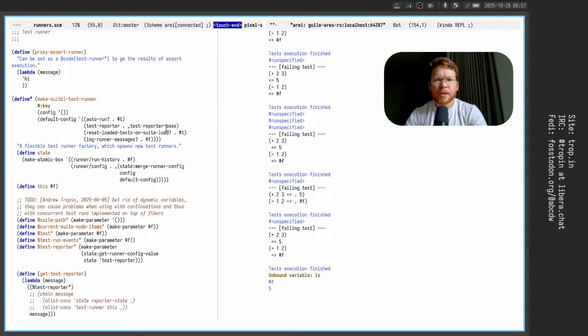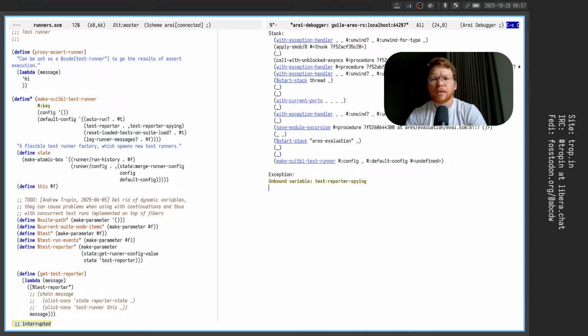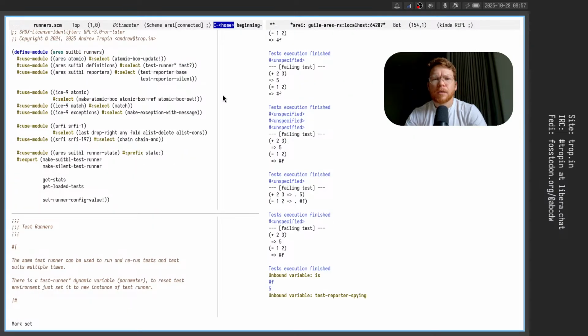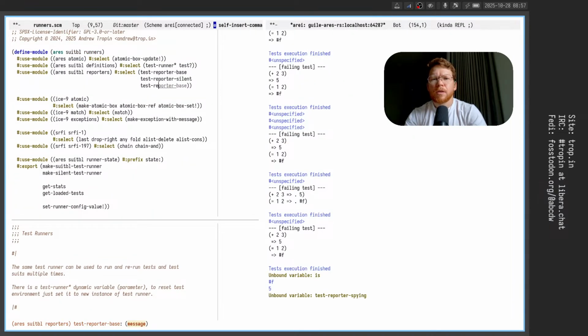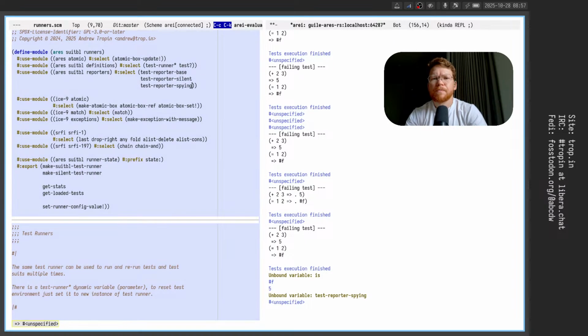Runners, test reporter base, test reporter spying, test reporter spying.